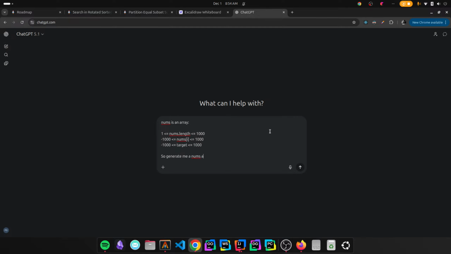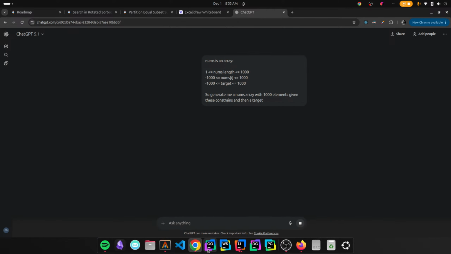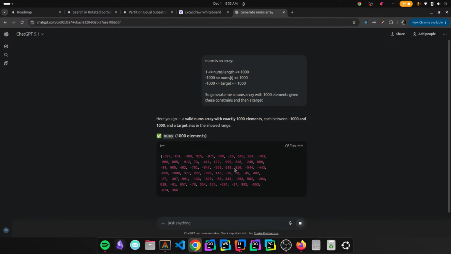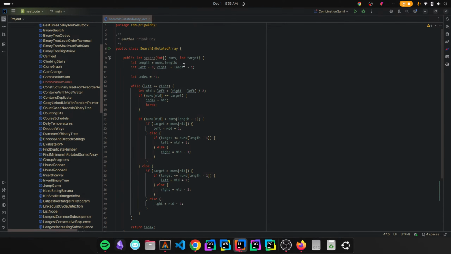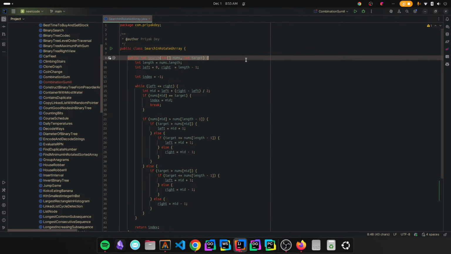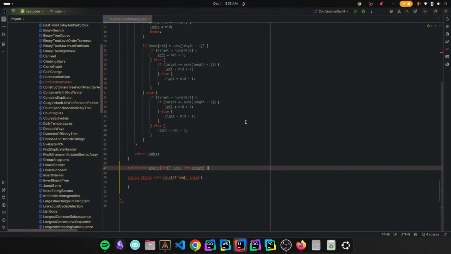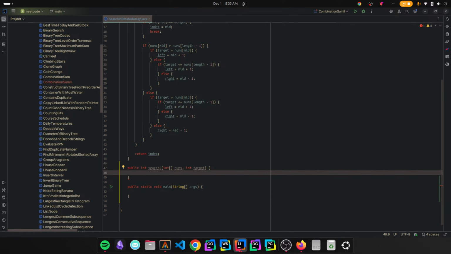Generate new nums array with 1,000 elements given constraints and then a target. I mean, let's look at it. Why not, right? So another way of doing this is, let me show you. Let me show you how you can solve this very problematic problem, right?